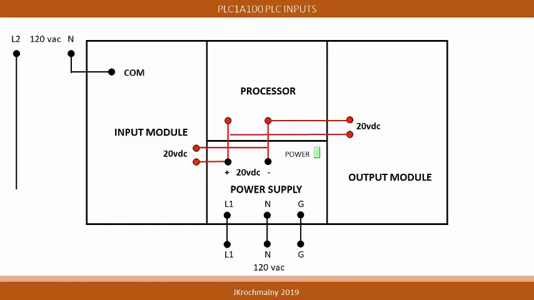This slide features three distinct voltages involved in PLC technology. Two 120-volt AC supplies and one 20-volt DC offered from the power supply. Notice that the power supply is provided with 120 volts. The power supply steps this voltage down to 20 volts DC. This 20-volt DC provides the power to all PLC modules.